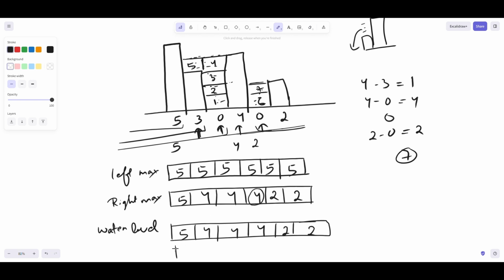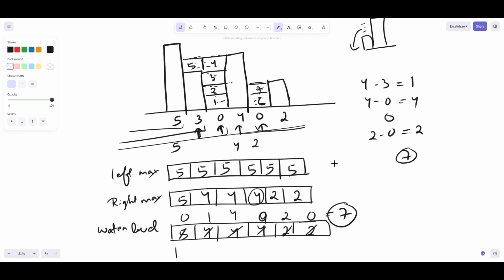So if we reduce it, then 5 minus 5 is 0. 4 minus 3 is 1, 4 minus 4 is 0, 2 minus 0 is 2, 2 minus 2 is 0, and if we add it, we will get 7. That is the answer.